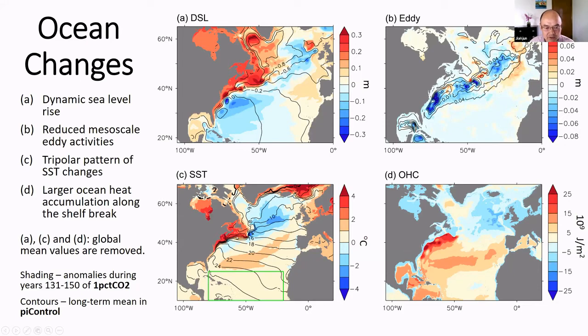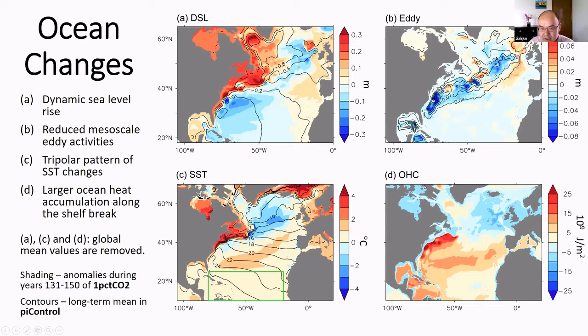So you see the tripolar pattern, the warm, cool, warm, this tripolar SST anomaly pattern. So in particular, the larger warming on the northeast US continental shelf, in this region north of the Gulf Stream, can reduce the temperature contrast across the Gulf Stream. So can weaken the ocean front in this region. So we will see in the next slide. So this can influence the extratropical cyclone in this region.